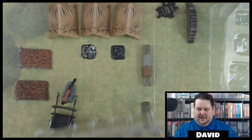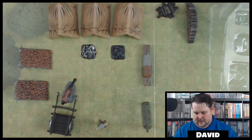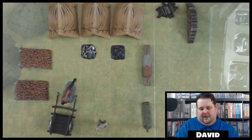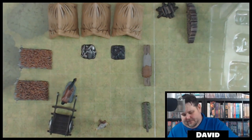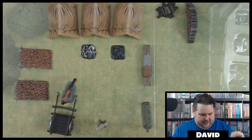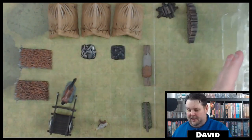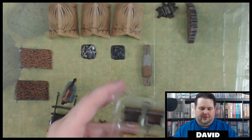So, yeah. So here's all the small pieces. These are, wow, these are pretty nice. So how am I going to get these out of here? Okay, so there is another layer. Wow, they went the extra effort to keep all these. Yeah, see, these things are flying around already, too. So, yeah, pretty cool.